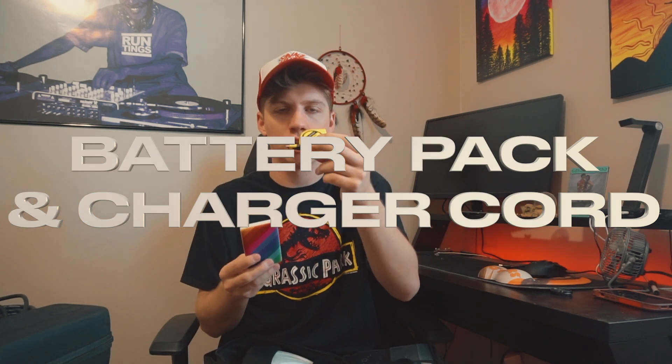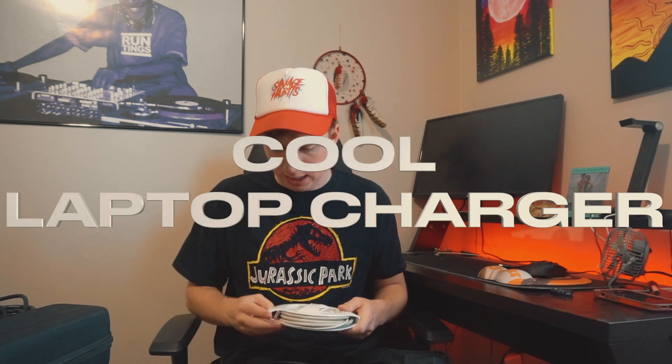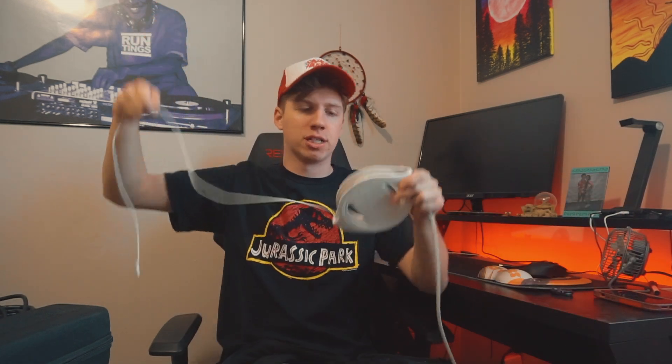In another pouch I keep a little battery pack and an iPhone charger just in case a phone dies. I keep my laptop charger on me too — this thing actually rotates so it keeps your cord organized. It rolls out so you can use just the length you need, or roll the full length out, and it rolls back up; all you gotta do is grab the middle part and twist. Super handy — I'd recommend this for any open-format DJ. I also keep a microphone in my bag.